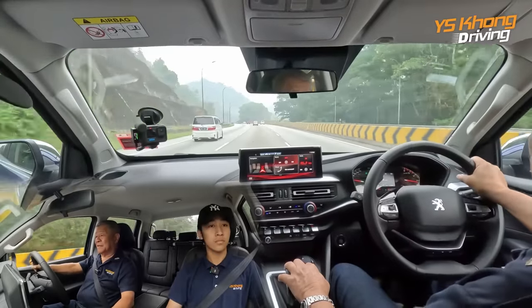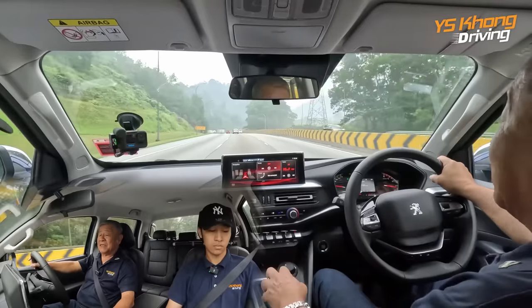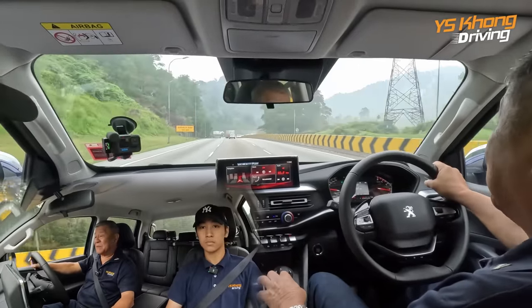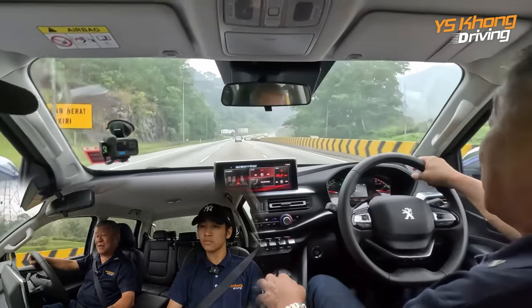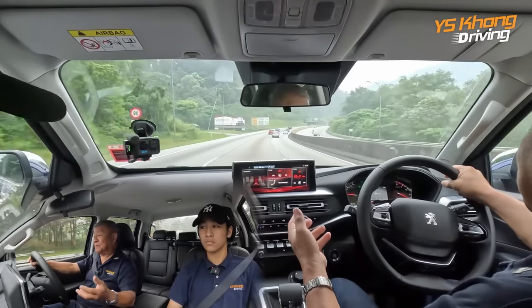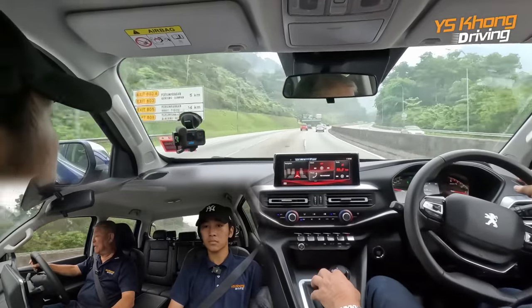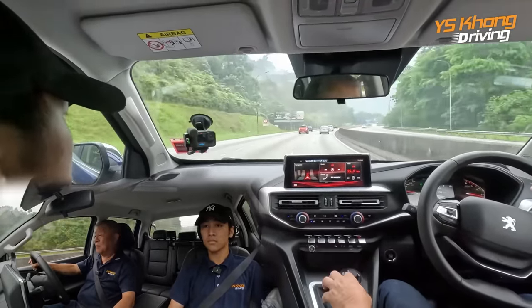Okay, so the price, for Peninsular Malaysia, it's 120,000. There's only one spec available. And you can use it either as a workhorse or as a daily driver. It's 120,000 ringgit, and for East Malaysia, I think it's about 2,000 ringgit more.